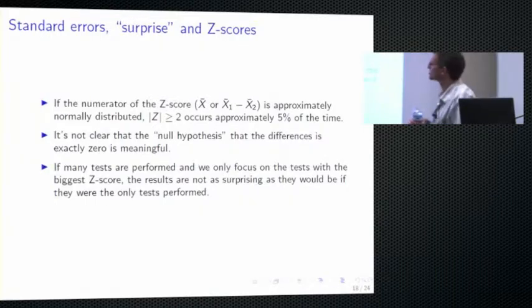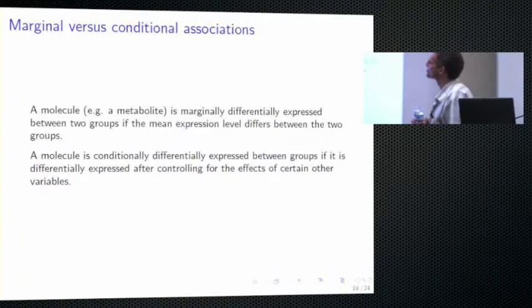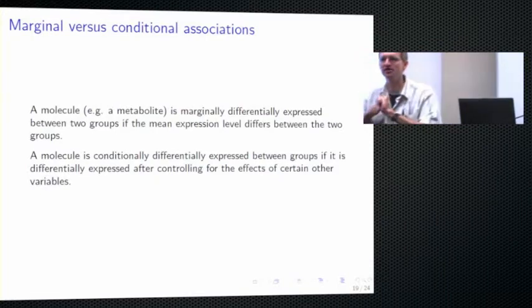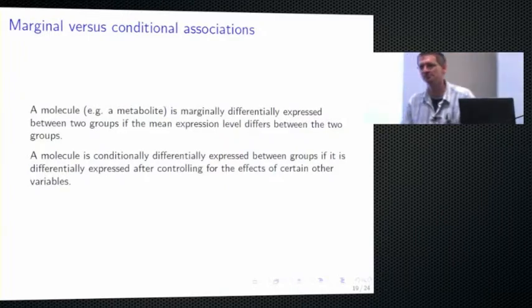Okay, let's see what I have next. This is a separate issue, but I just wanted to point it out too. One of the most useful contributions of statistics to applied research involving data is the idea that you can adjust or control for what you might call confounders or other factors analytically, if you can't control for them in the experimental collection process.